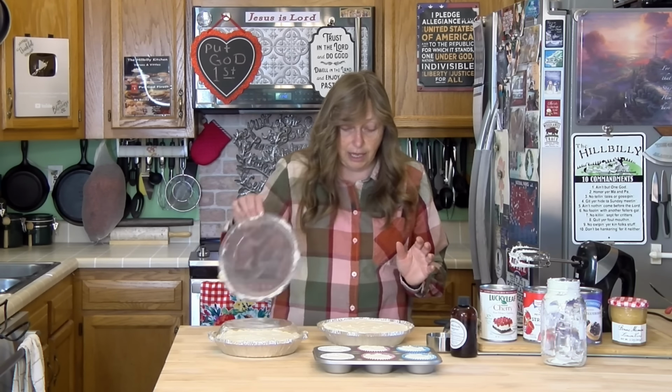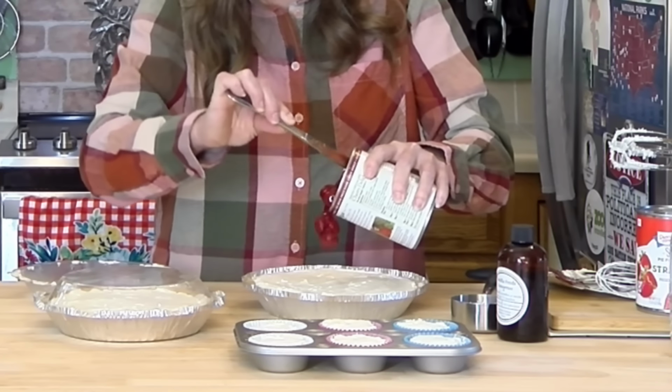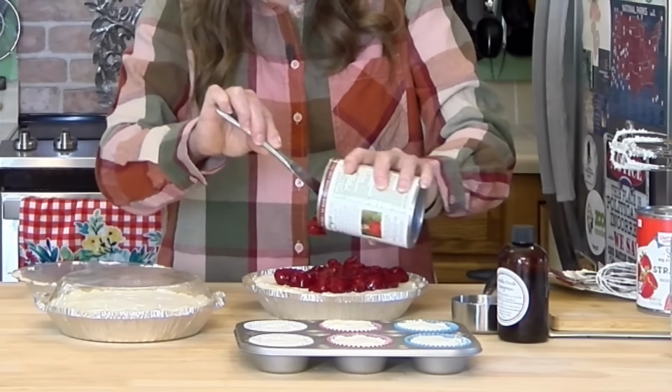I mean, it's good just like it is. Now for this size, I would probably only use half a can of pie filling. And I am going to top it real quick just to show you. You can, of course, make your own topping too. You can make your own cherry pie filling, your own lemon curd, your own strawberry pie filling, whatever you want.